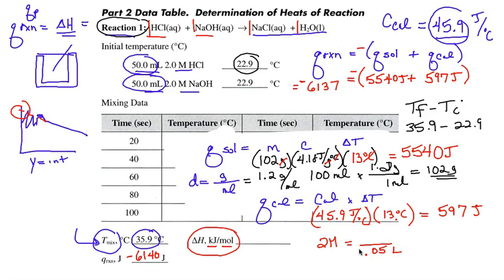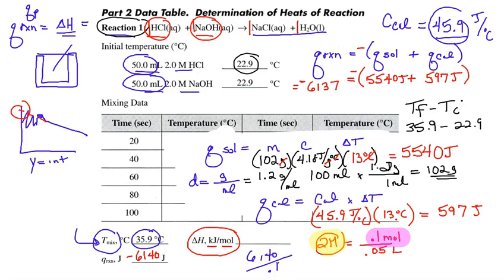So let's go find the moles. 0.05 times 2 molar, and what I get is 0.1 moles. So every one of these reactants that we used was 0.1 moles, since they were 2 molar, and that's given to you in this problem. That'll be the same for the homework. So all of these that we're given are 2 molar, which means we're using not 1 but 0.1 mole for every one of these. So when we find kilojoules per mole, we've got to take this 6140 number and divide by 0.1 mole.